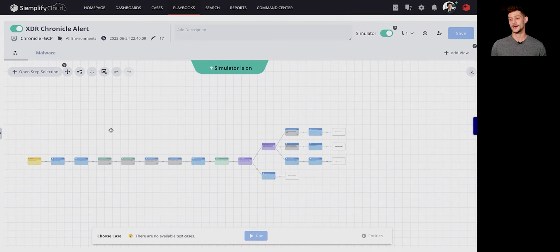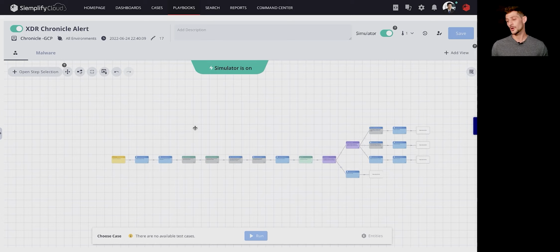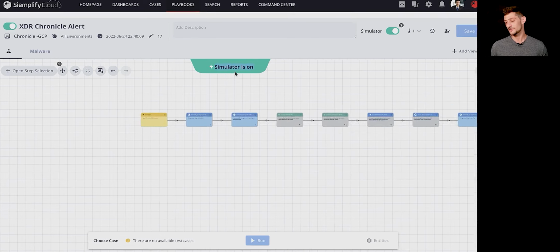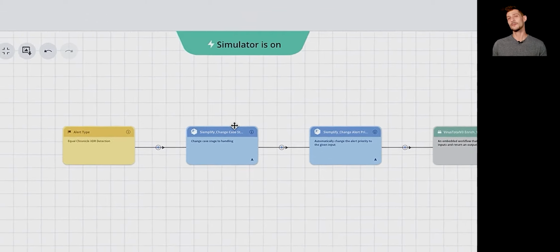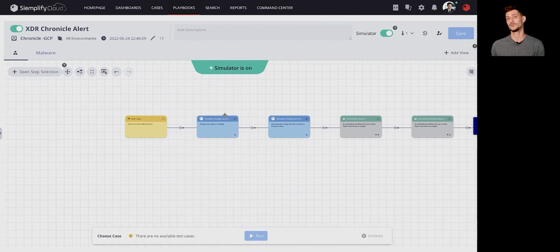So as a security engineer, we'll start from the playbook page. And playbooks are essentially a drag and drop way to build those out. Now, when I'm looking at a playbook, it's very easy for me to see that it's a pretty simple user experience around dragging and dropping different actions. And I think this is really table stakes to being counted as a SOAR. We'll cover this, but then we'll talk about why Siemplify is different in the approach and what are the tools that we are giving to security engineers to help analysts do their job better.